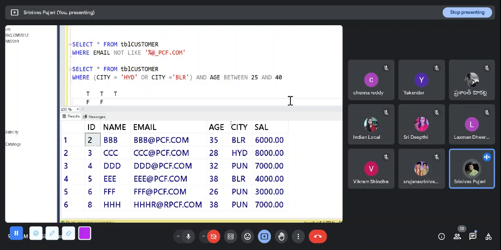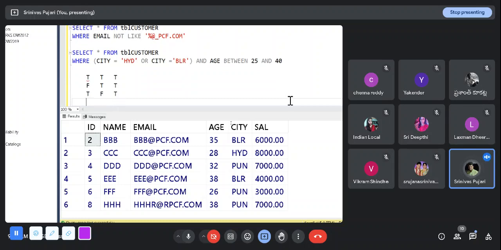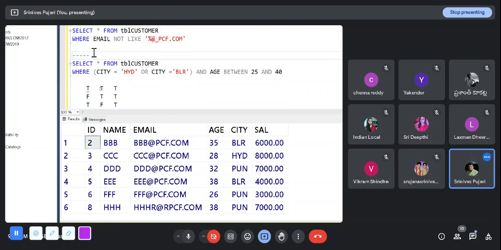If any one of these is true, it will give true, and if both fail, then only it will give false. So this OR clause will check whether city is equal to Hyderabad or city is equal to Bangalore. City may be Hyderabad or city may be Bangalore.